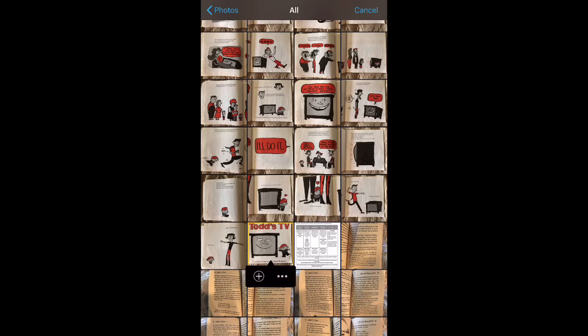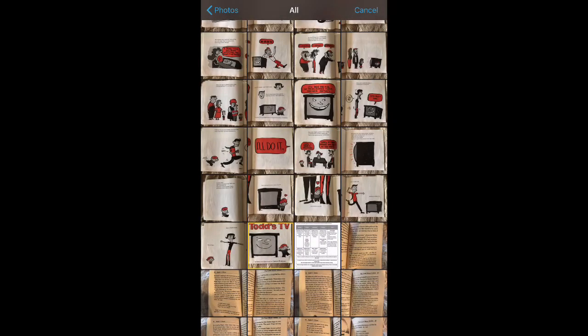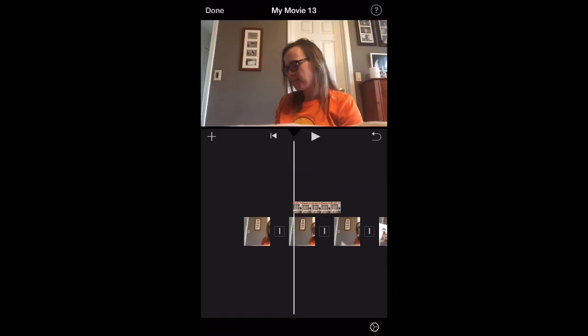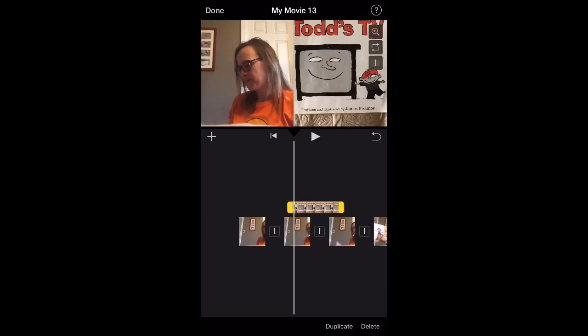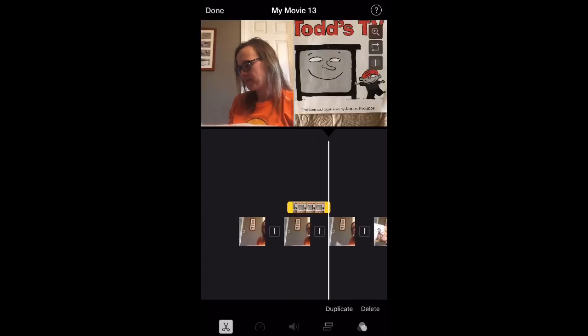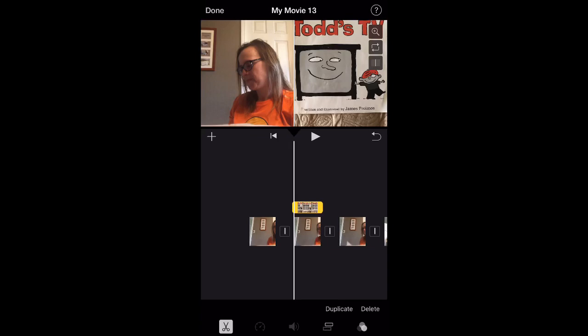And those 3 dots is what you want to use. So you're going to click that 3 dots, and you have all these awesome options. And for teachers who are watching this, you can do a lot with this too. But for the read-alouds, what I use is the split screen. So I'm going to click the split screen, and you're going to be able to see how that comes up there. Now, it goes a little long, so I'm just going to press and drag so it's about that same distance of that screen. This just makes it go faster to me.